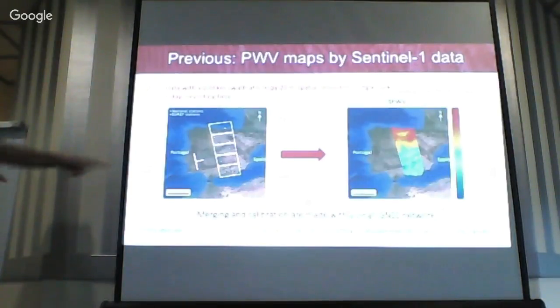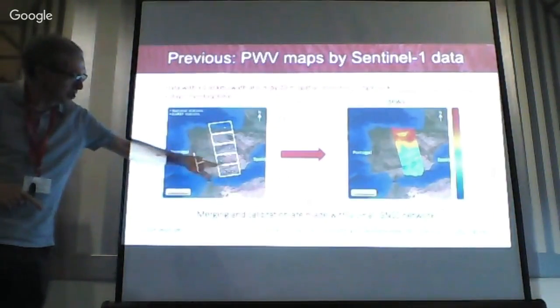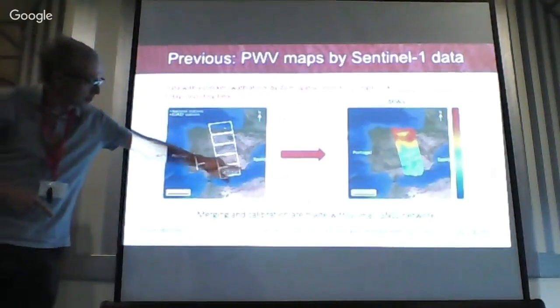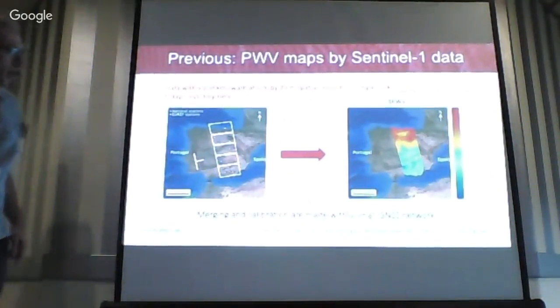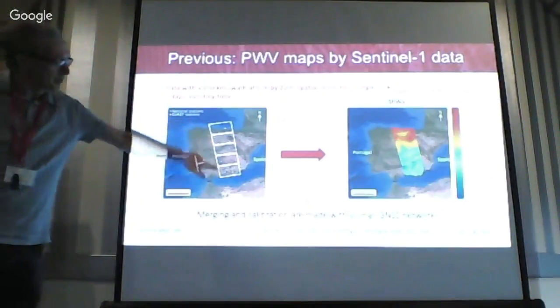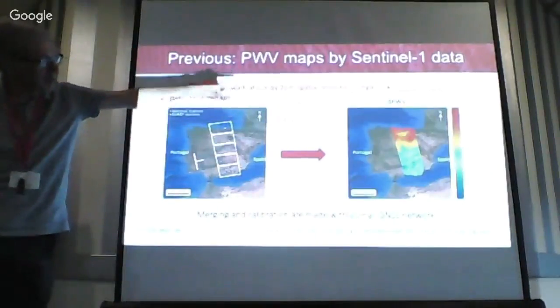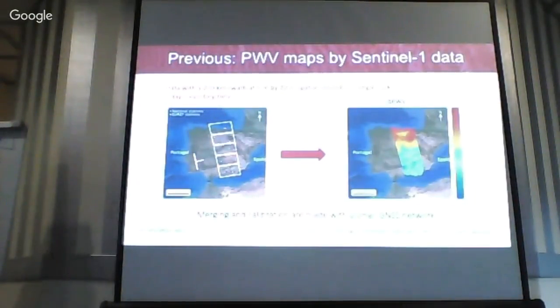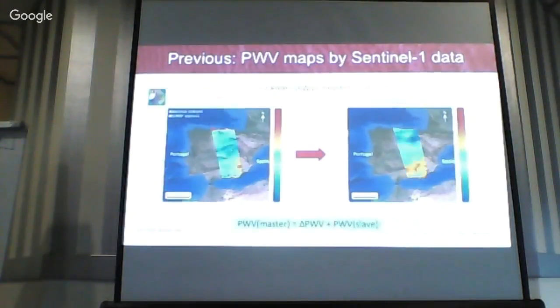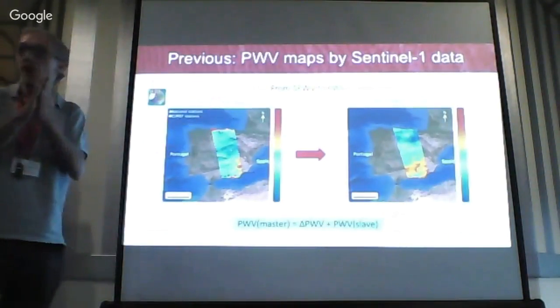Each SAR image is something like this rectangle here. What these guys have been doing in Lisbon is a way of stitching these maps to produce a single passage map. So from these 5 images, you can get one single image. In this case, this is the interferometric image, and this is a perturbation of precipitable water vapor. It's integrated water vapor in the column. Okay, this is interferometry.